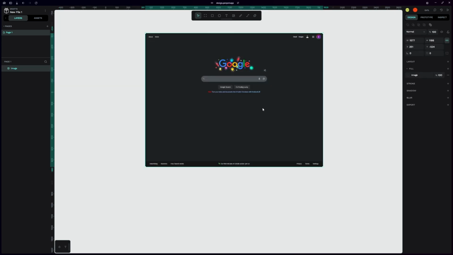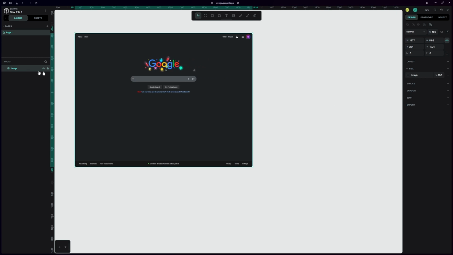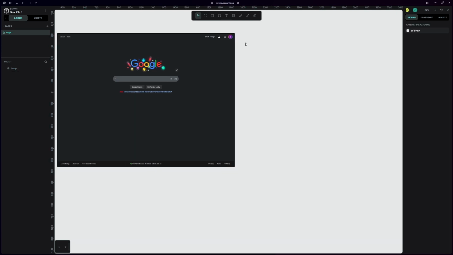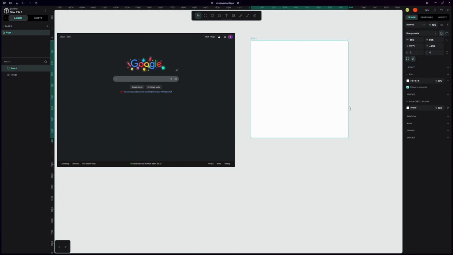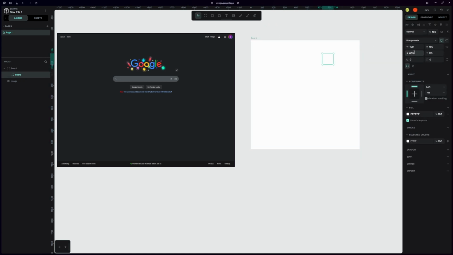Dropping in here. So we've got this web page, this landing page. I was able to paste an image easy enough. It shows up in my layers over here on the left. So let's just see now. I can see the dimensions. Let's go ahead and see if we can. Look, we've got a board here. Shift keeps our dimensions as I scale it. I didn't see any preset options for the board. So looks like I will just manually scale this guy.